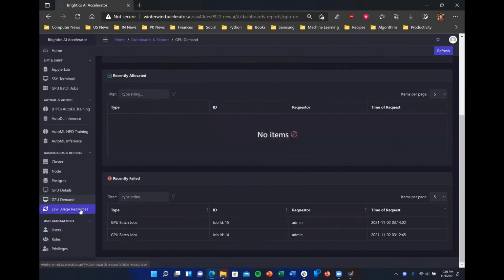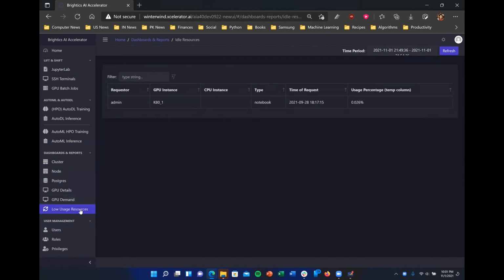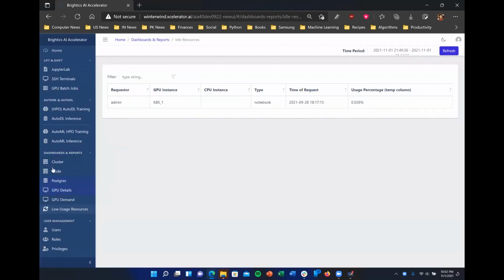And also a request has been made from the users, or shall I say the IT part of the organization, to let them know which users are hardly using any GPUs, with a low percentage. So perhaps if you have occupied a GPU and are not really using it, we could prod the user to give up the GPU so that other users can use it. So that is it in terms of analytics and more insights into what the users are doing.